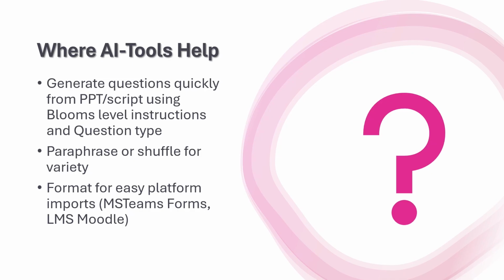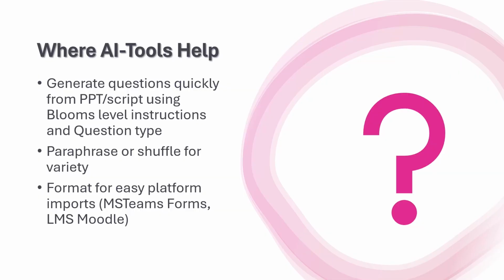If you already have questions, maybe from a colleague or a previous lecture or an exam or whatever, you can feed them in and you can paraphrase, shuffle the answers. So AI tools are very handy and they save you time for these tedious tasks. So you can just generate variety from what's already existing.